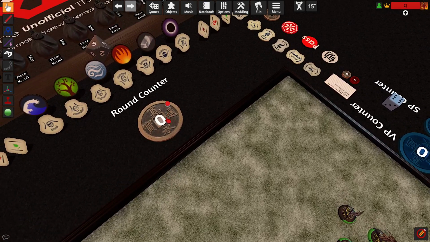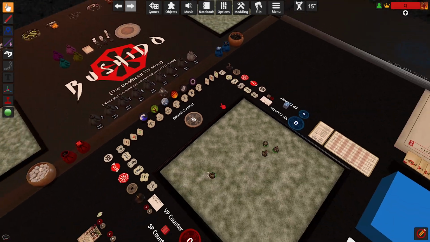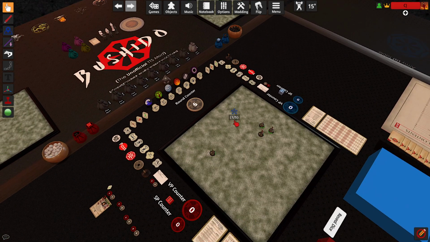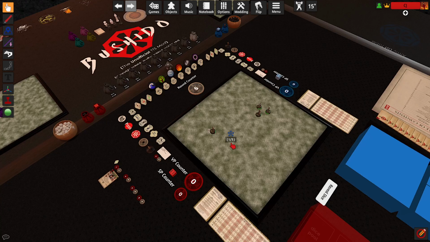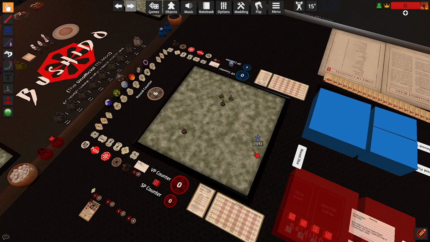And in the same vein, there's a round counter here on the side, very helpful. We can tick it up, maybe down, but tick it up and just make sure we're on the correct round counter. Okay, those are the most basic of controls, but we still need to know a few more things to know how do we play the game.